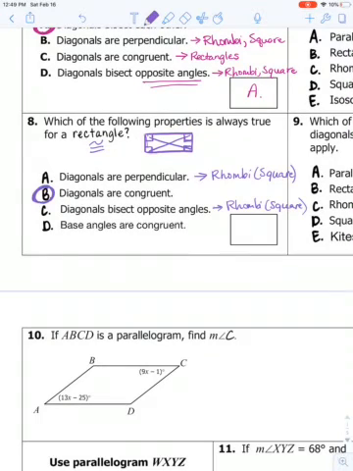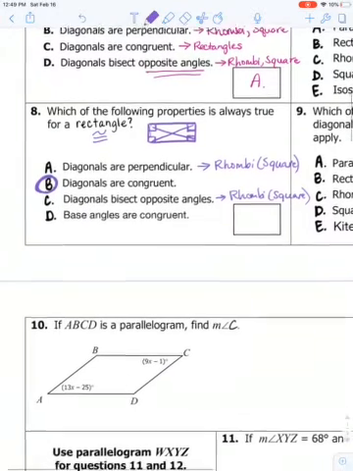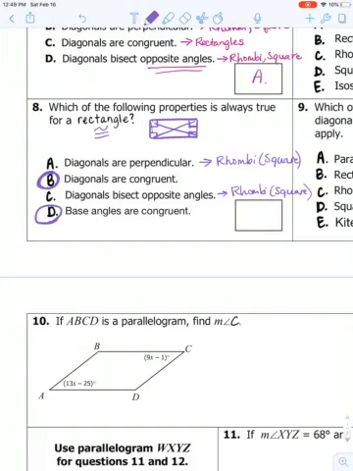I realized after that it really doesn't make sense. Base angles are congruent. There really aren't base angles in rectangles. That's a term we use for trapezoids or isosceles triangles. So if you had put B and D as your answer, I counted that correct. Because technically, if you want to consider these two your base angles, they are congruent, right? Because they're both 90 degrees. So I would say you can say both of those.